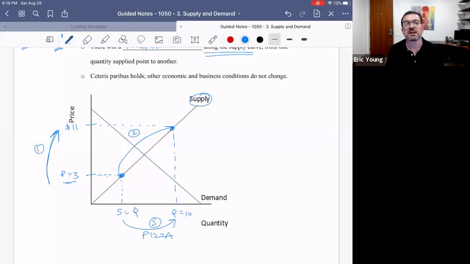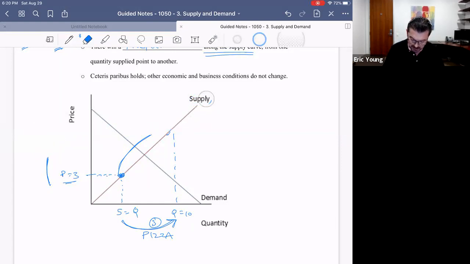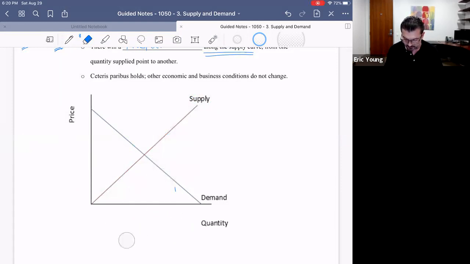So a change in price will simply move you from one price to another, which corresponds to a movement along the supply curve, which corresponds to a change in the QS. It's really important to bear that in mind. A change in price leads to a change in quantity supplied. If you kind of want to really see the next couple of seconds, take a look at it. We can explain it more when we're live.